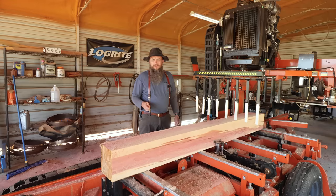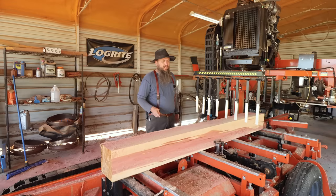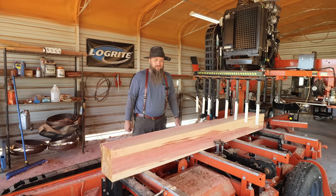We got two more left to saw. Then I'm done with cedar for a little while. Thank goodness. I've been sawing cedar here for the past 2 weeks. I'm getting a little tired of it, to be honest with you. But we'll finish these up. It won't take us too long.